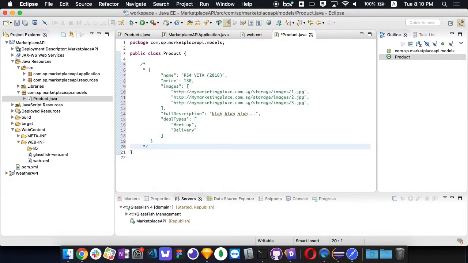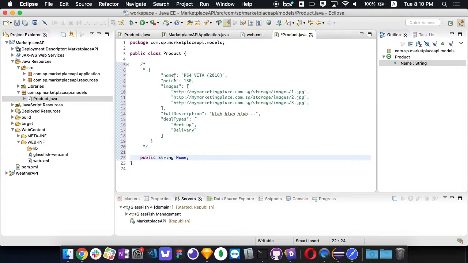Okay, so I get a pretty clear picture of what I'm going to write. If you've done your Java class, one of the modules, it'll be quite straightforward to just create the respective attributes that follow the names here. Now in terms of naming convention, you can use camel case, Pascal case, whichever.